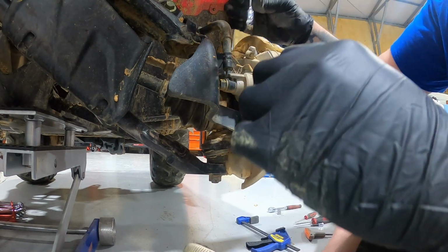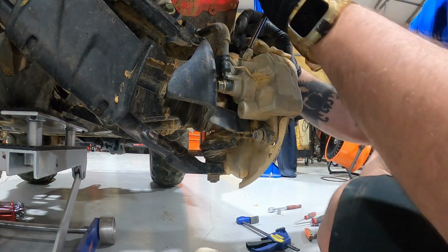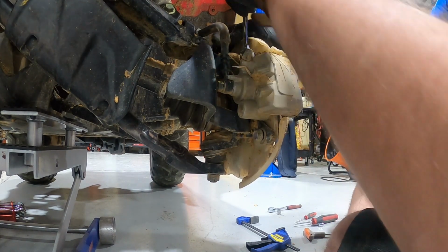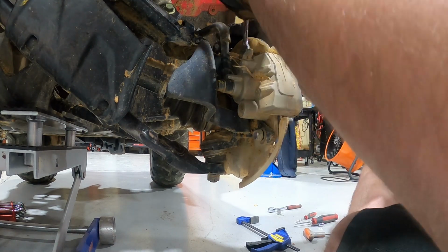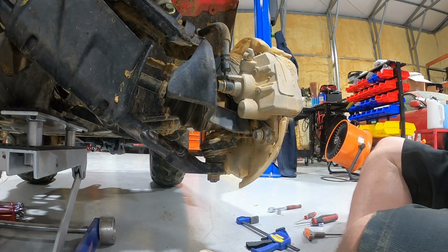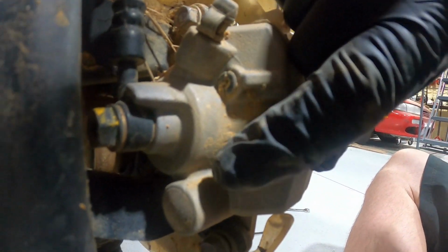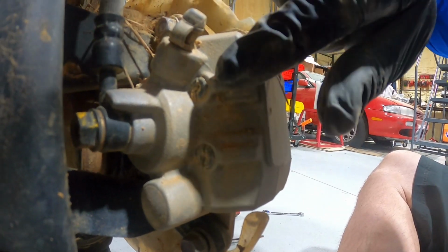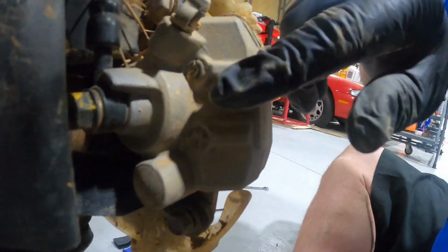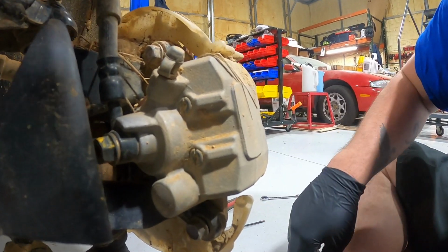Want to give these a loosen. Loosen these up. All right. So once you have it loose, you're going to see these two little caps on the end, and those are the set pins for the actual brake pads around here. They're a little plastic, so I wouldn't torque it down too much without some lubricant, but the other side was pretty easy to remove.